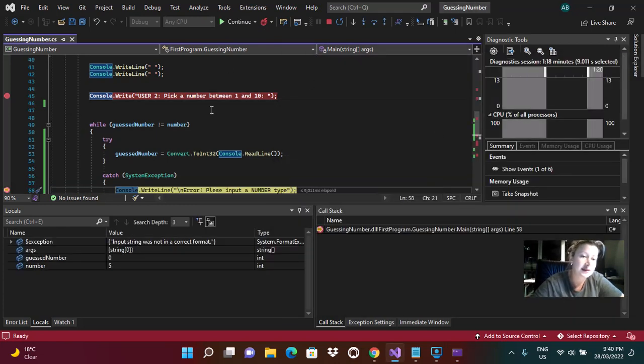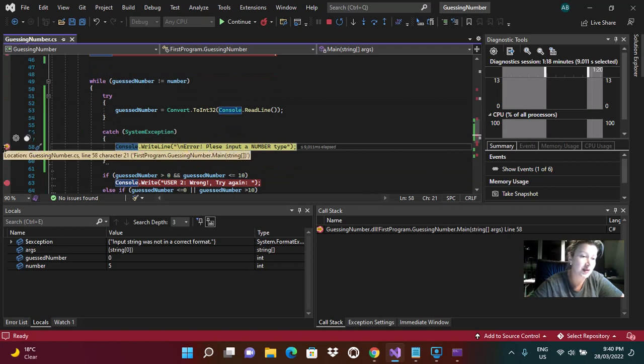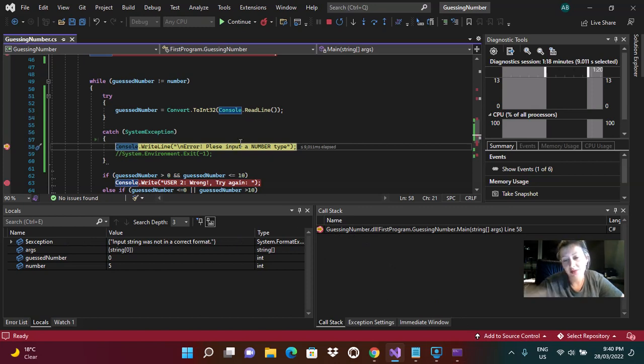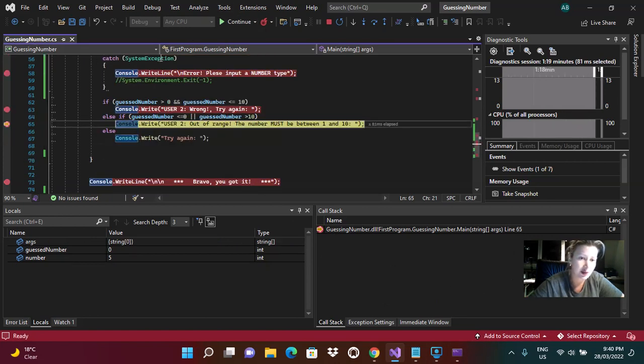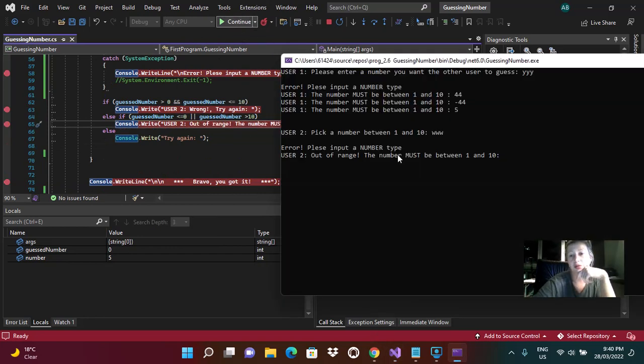Let's see what happens if user number 2's guess is an invalid data type. Again I put a checkpoint here just to be able to catch it at the exact moment where the exception was fired. It's exactly the same behavior as with user number 1 in the previous example. So let's execute through the other checkpoint and it will wrap around and prompt us again to put the right data type.